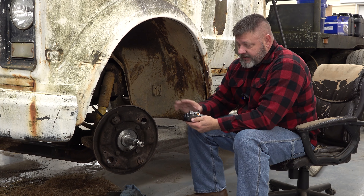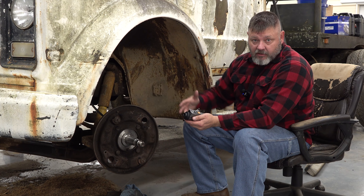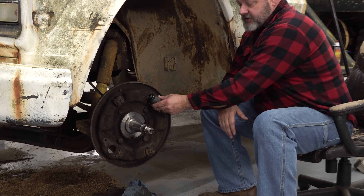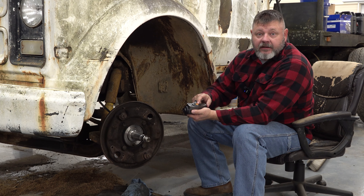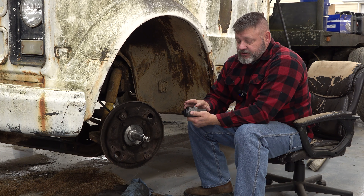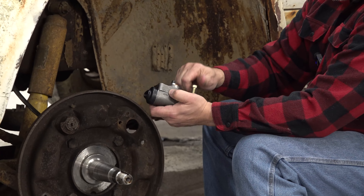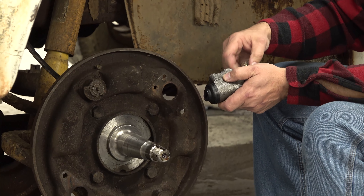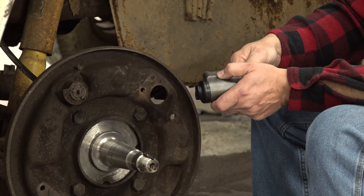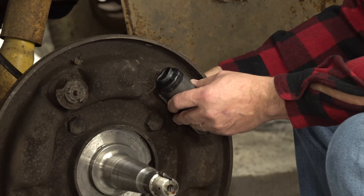The last time you saw us was just a couple of seconds ago — for us it's been several days. We ordered the wheel cylinders and it only showed one part number, but the reality is there is a left and a right wheel cylinder — they aim in different directions. One of the wheel cylinders we got in was defective — it didn't have any threads cut in it. Now we have the two wheel cylinders we need. We've got new hardened bolts for each one because on this particular wheel cylinder one bolt was missing and one was broken off, so we brought all new hardened bolts.